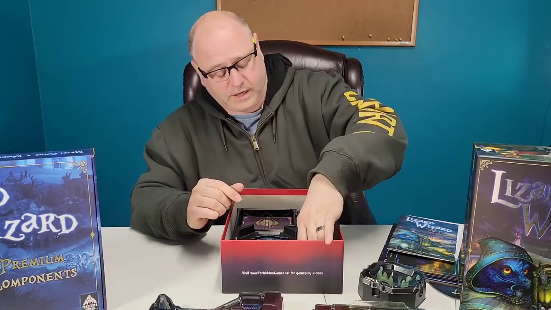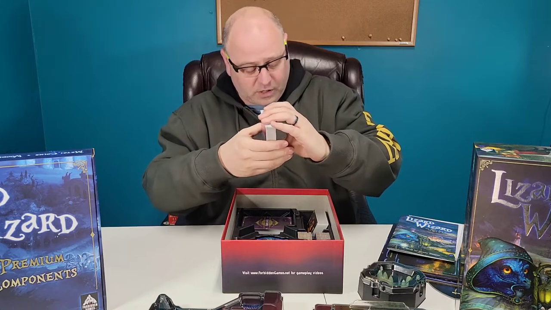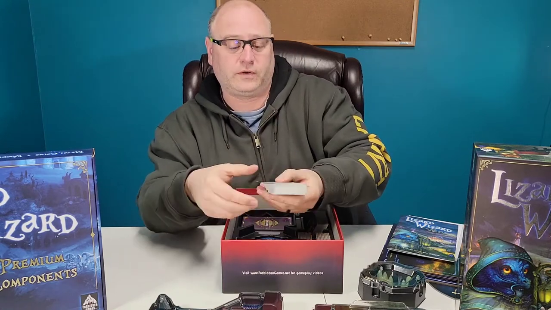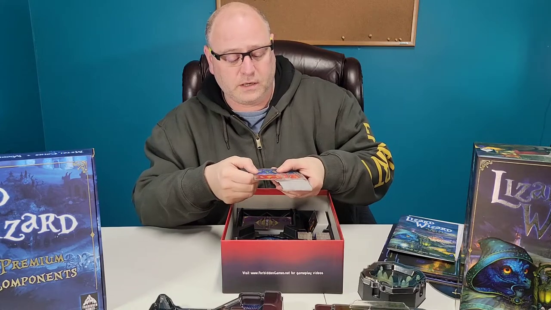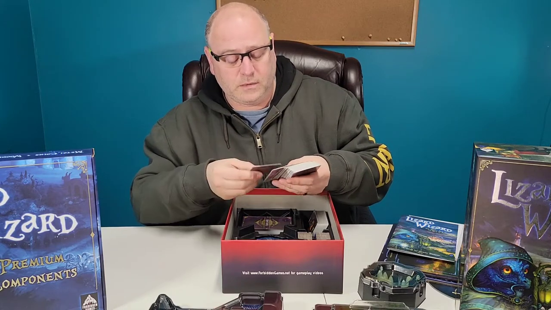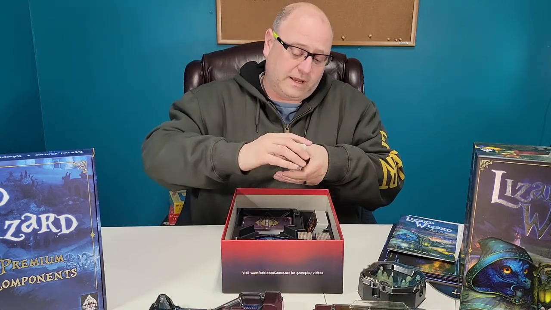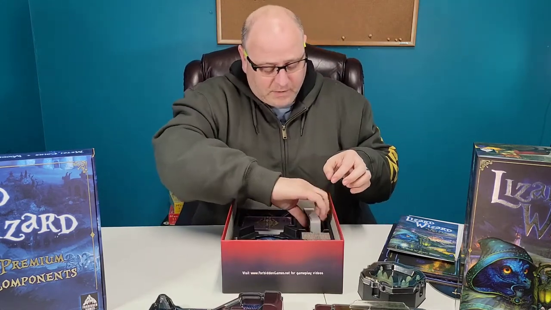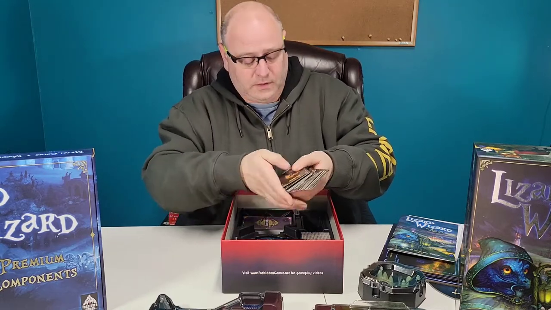And then just a bunch of cards. The reagent cards and the dungeon cards are standard size. They look like they're linen finish, but they don't have the feel of a linen finish. Dungeon cards.